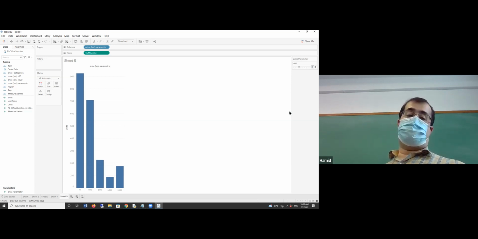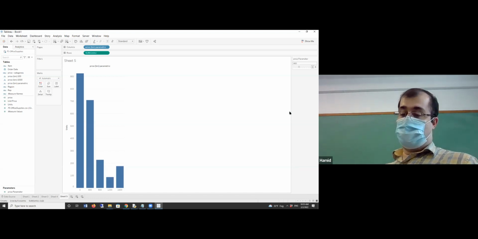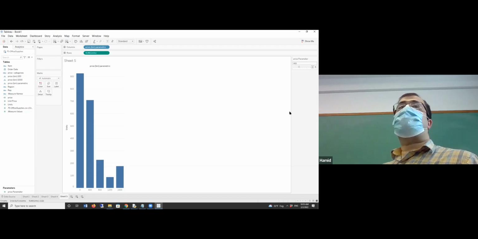So the takeaway for this section is a few things. How to define a new variable, how to define bin size. A bin is just converting a continuous numerical variable to a categorical one, where you define the categories based on some numbers. How to make histograms, how to play with the parameters and make a more dynamic figure. So any question about this part?